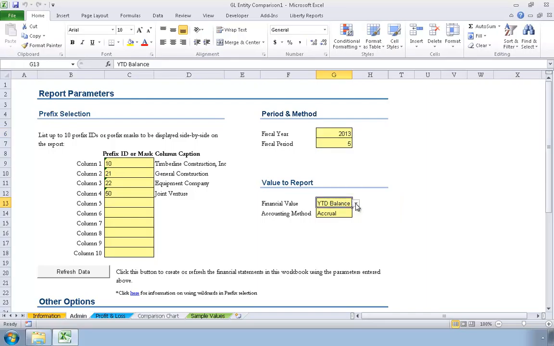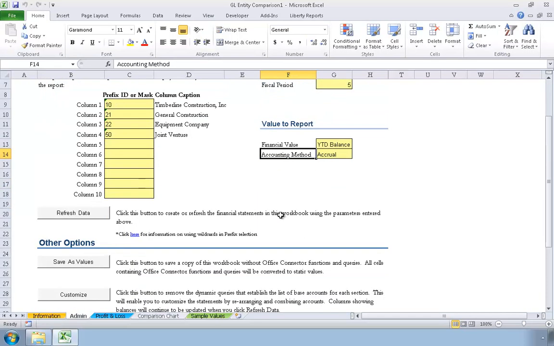So the columns can either represent the year-to-date balance or just the amount for a specific period, or we could also look at budgets if someone wanted to see that. So we'd want to try those different values and make sure we're seeing expected results there as well. And also accrual versus cash. So basically test all the functionality to a degree. We're not going to go crazy with trying to test every single possible value. But we want to exercise every capability of the report to the best we can.